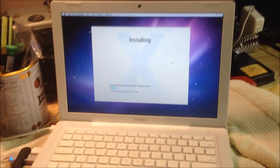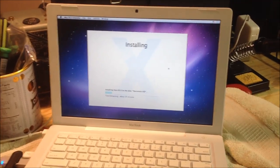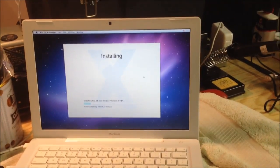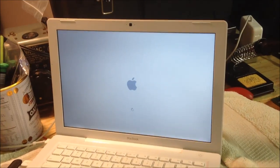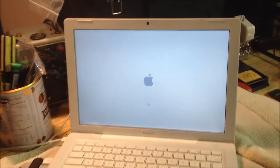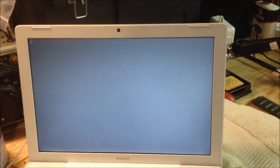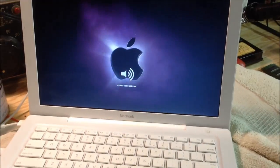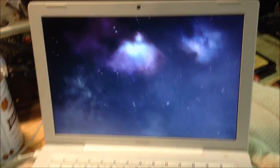So, Snow Leopard's going on here, and then we'll check out this machine and see what all is in it. Well, it restarted. I walked down to it on this screen, so hopefully we'll see an animation soon. Yep, there it goes. Hey, there we go.